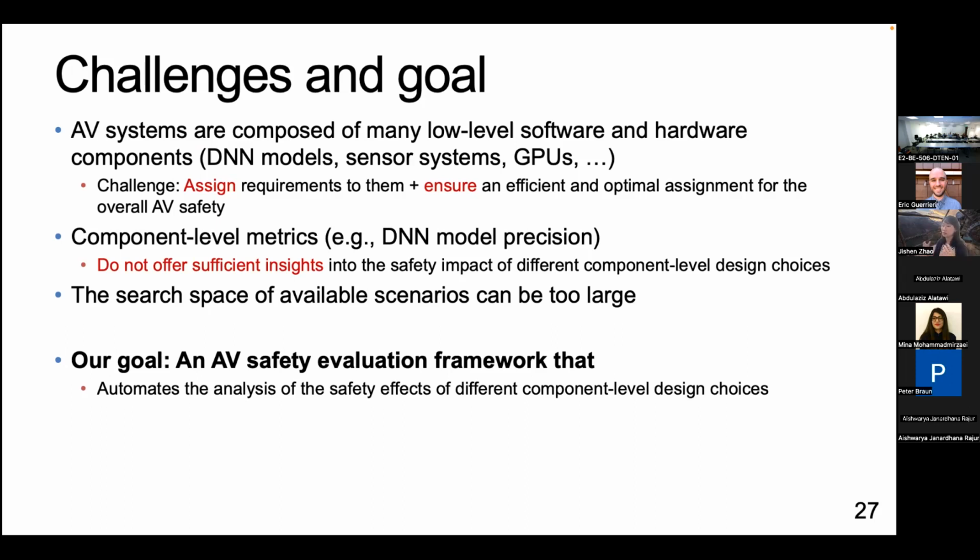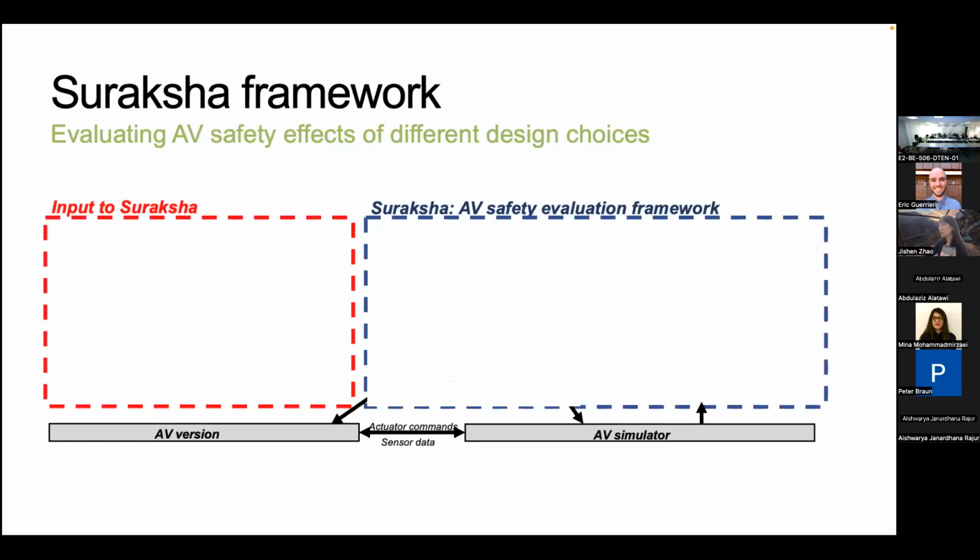So the search space, or the design space, is very big. So it's kind of hard to exhaustively search this design space. Our goal now is how we can automate this analysis, or the search, to coordinate among all those parameters in the low-level components across the software and hardware in autonomous driving computer systems.